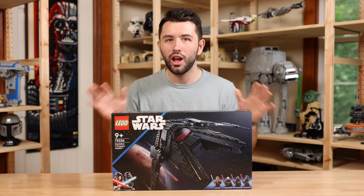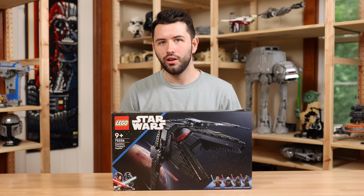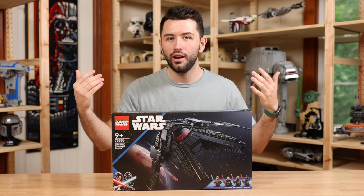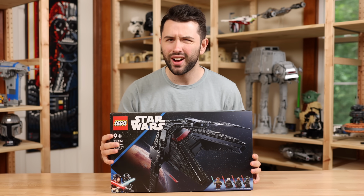And then on top of that, you are getting 4 brand new and exclusive minifigures for this set. Pretty much all the villains from the Obi-Wan series. And then you're getting quote unquote Ben Kenobi. It even says that on the box instead of Obi-Wan Kenobi. So I like that detail.